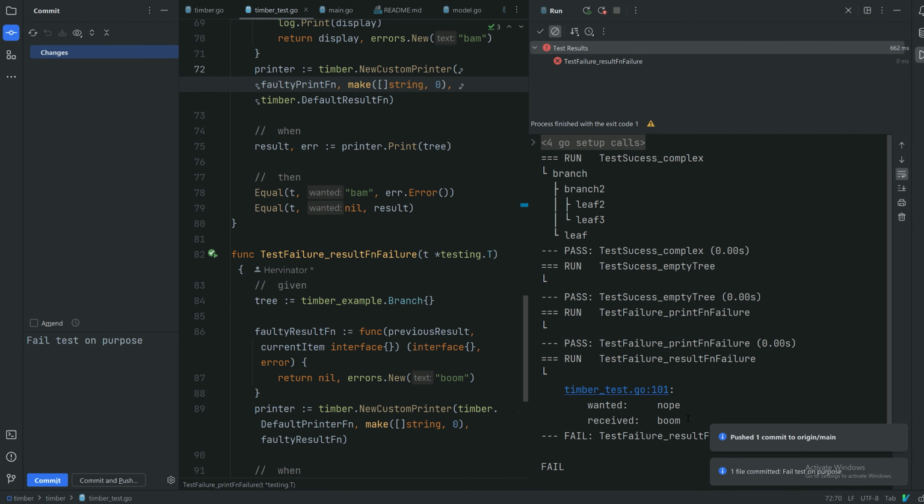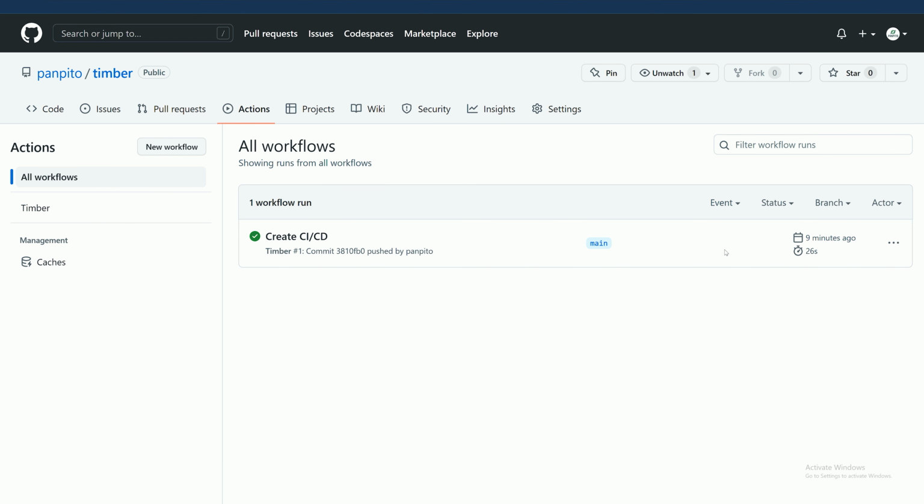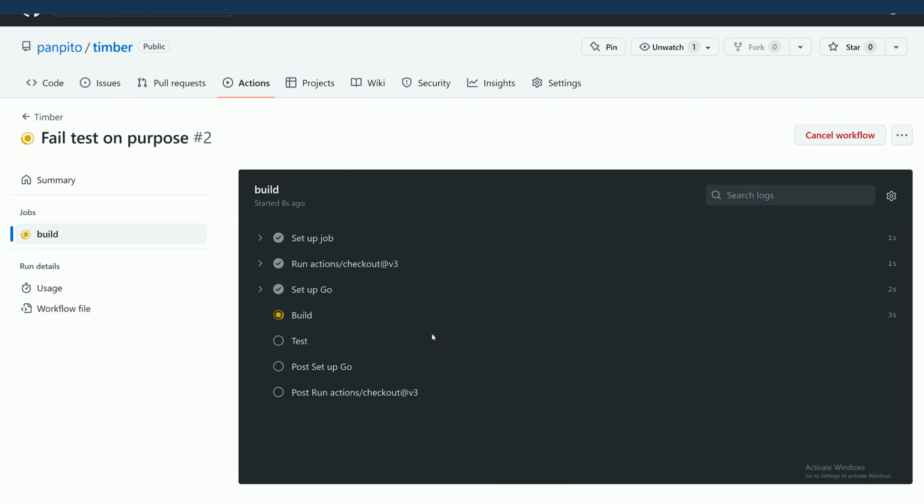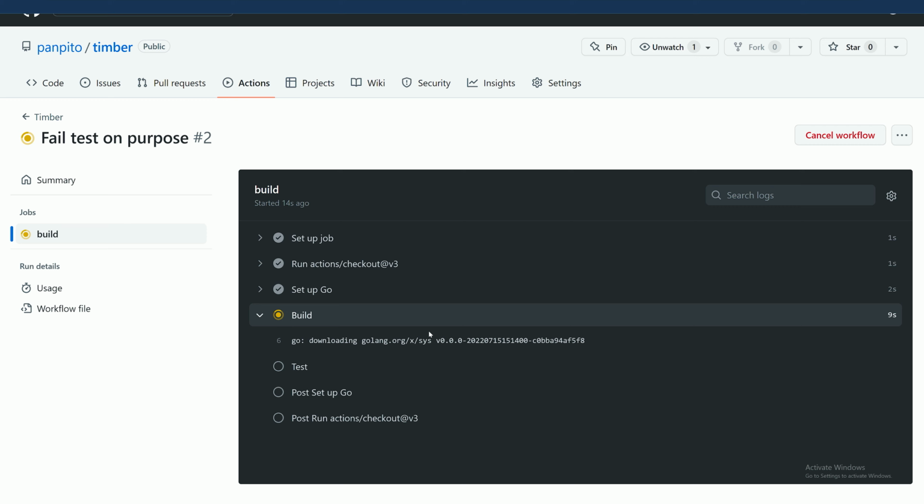Hopefully the CI will pick it up. If I refresh the page, you can see that the commit got picked up. It's queued. If we have a look, it's going to be building it, and hopefully the test will fail.